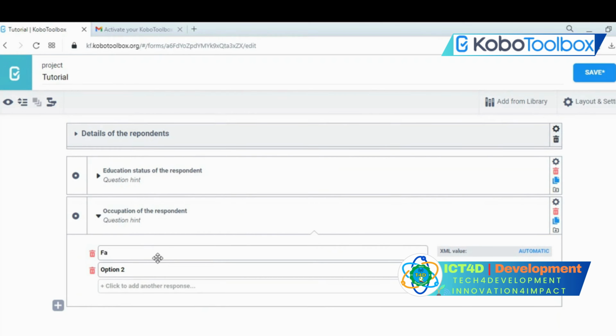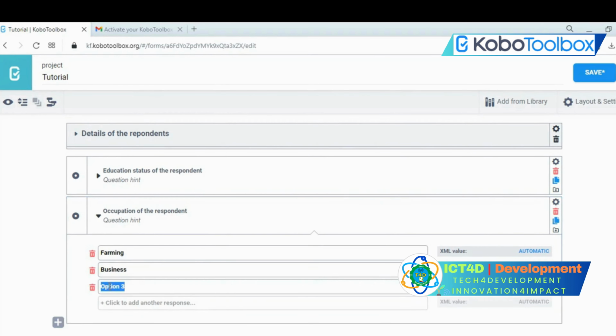Farming. Let me give the second option as business. Let me give the third option as government job.